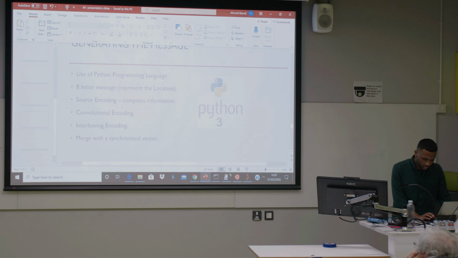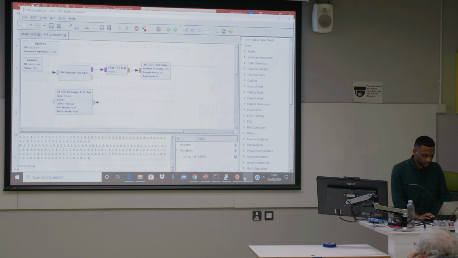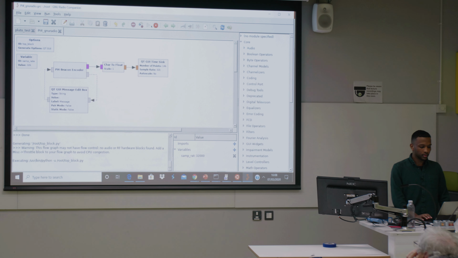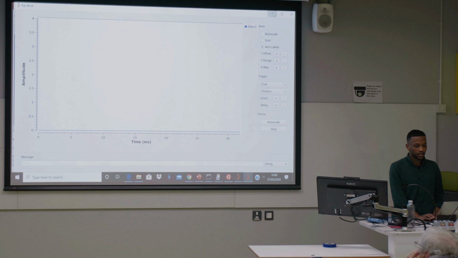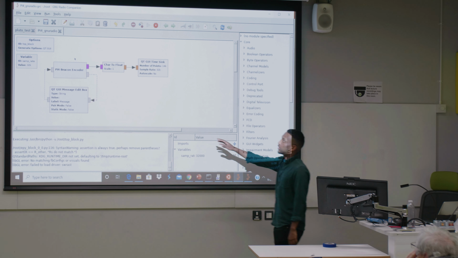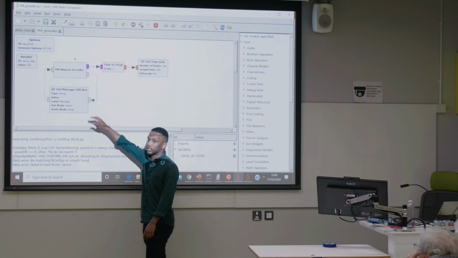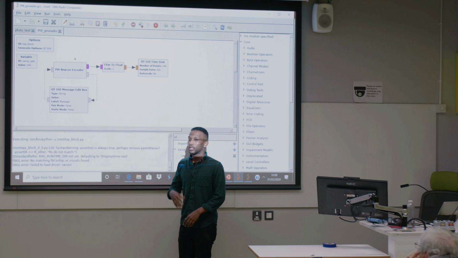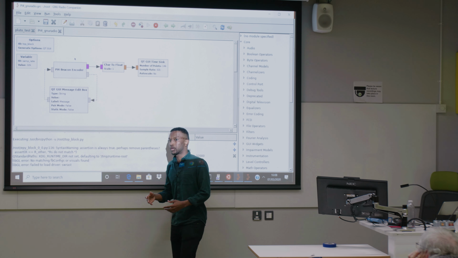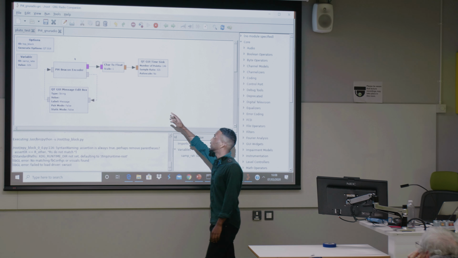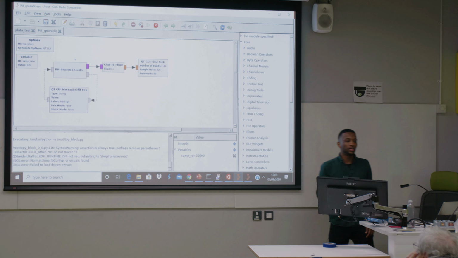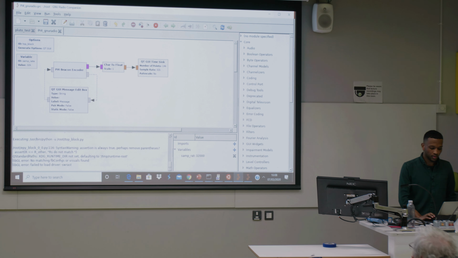I can show you on GNU Radio itself. So here, this is the PI4 beacon encoder, where I've coded all this code. Message edit is where I can actually type in the message, and then it converts it to the array of bits. Character to float, and then time sync is going to show us the data on a graph.